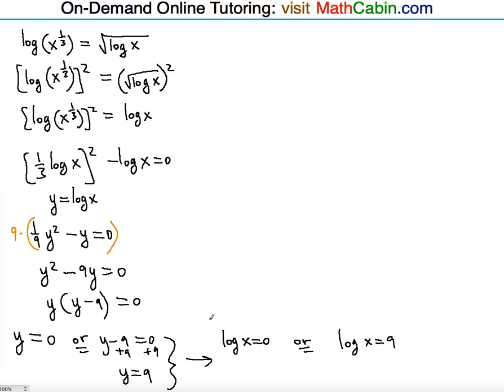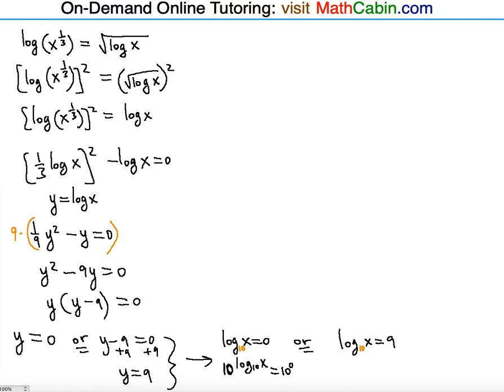Solving for x, notice that when you have a log without a base, the base is automatically assumed to be 10. So the base of 10 means that you can have 10 as the base and provide the exponent for this whole thing, log x. And the same thing on the right side, 10 will be the base and the exponent will be 0.